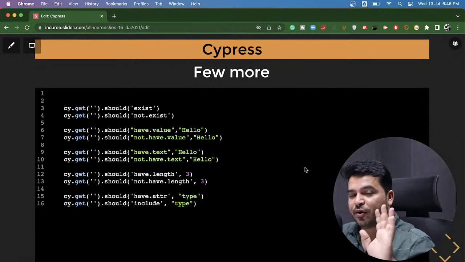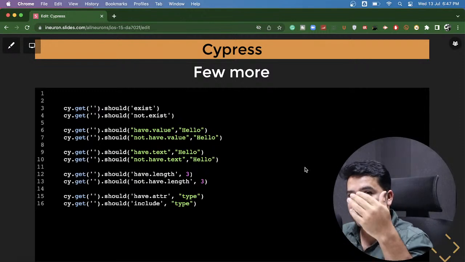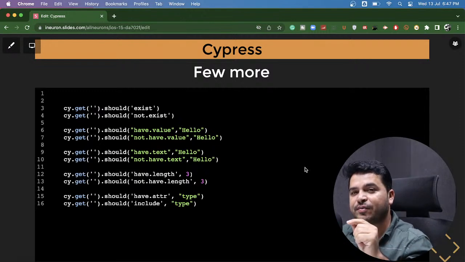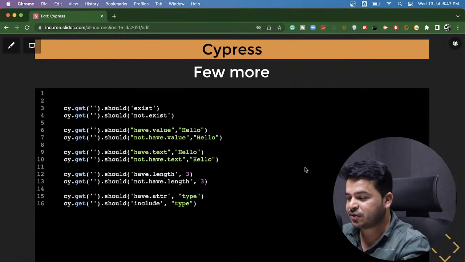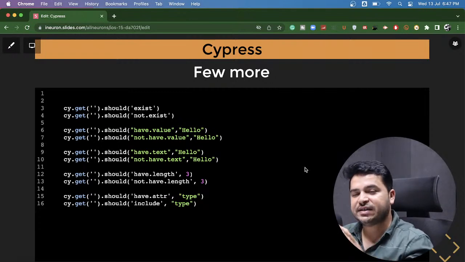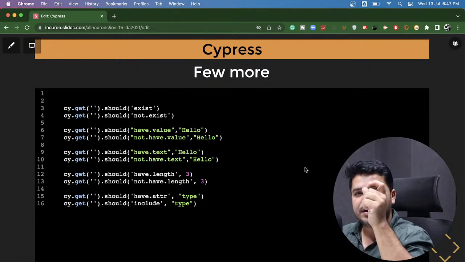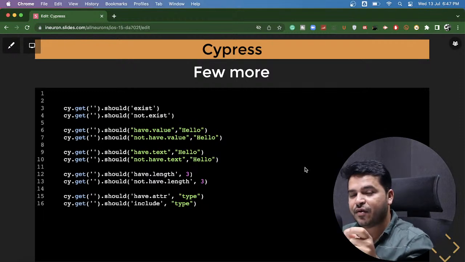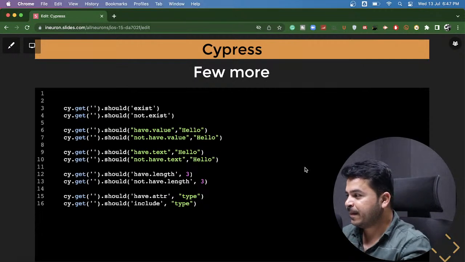You don't have to remember all of this. I will show you now. It will come as an auto suggestion. Just select these values from these options and you can put assertions. Very easy. And all these examples which I am giving you, I will try to give this PPT in a PDF format, or maybe I will create a cheat sheet and I will provide it to you.